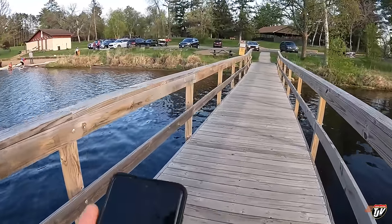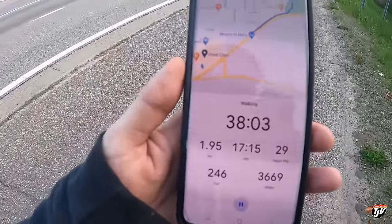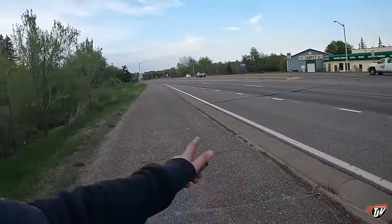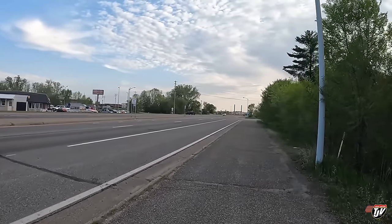Well, just keep walking. I've only got 1.28 miles behind me, so I'm not even half done yet. I gotta keep moving. Just about 2 miles here on the main drag coming into town. Casey's is down there now for reference, and the park is that way, hence why we're going this way. Makes sense. Thought of that after I said it, trying to give you guys an idea of where I am in town.